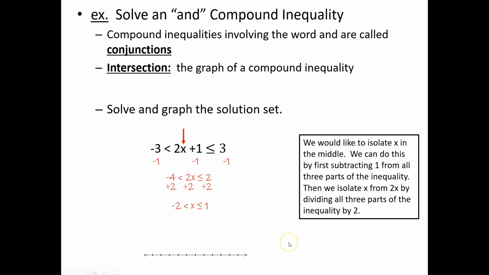Now let's graph that. So where's 0? There it is. Then I'm going to find 1. And I'm going to find -2. And are they closed circles or open circles? Well, -2 is an open circle. And 1 is a closed circle because 1 has that extra ink, so we're putting some extra ink in here. And then, see how x is between -2 and 1? Right here is where our lines are going to overlap. Okay?